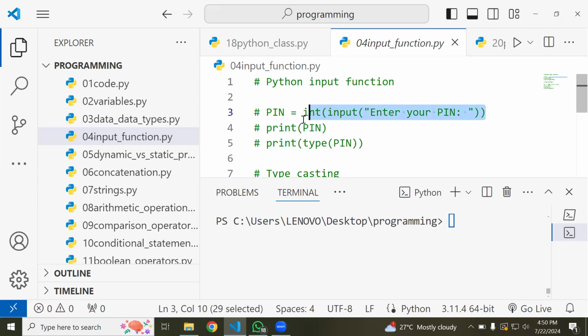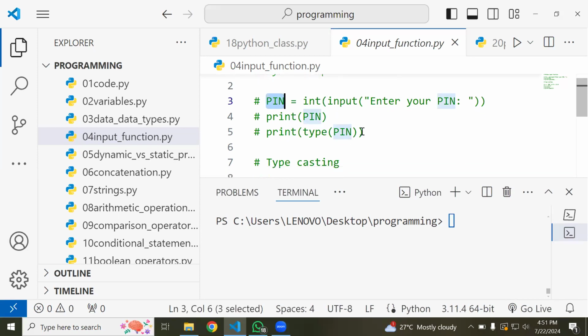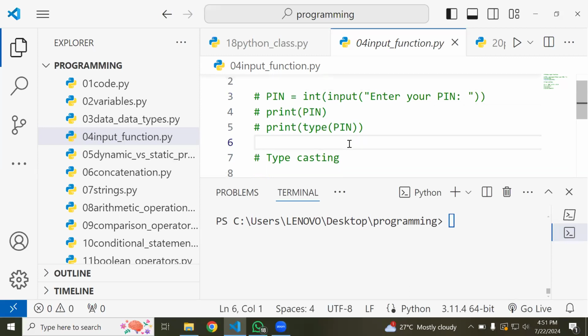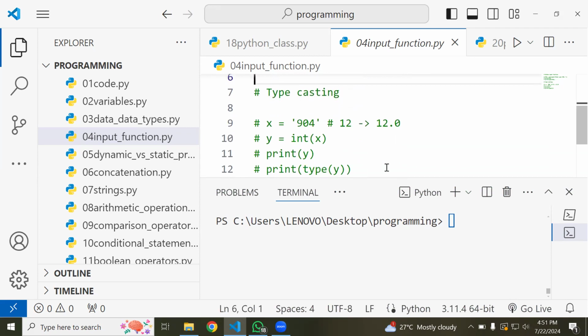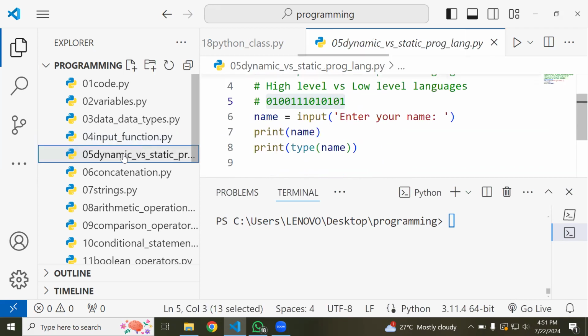So over here on line 3, we're expecting the user to enter a PIN. And we would want to believe the user is going to enter maybe 1, 2, 3, 4. That 1, 2, 3, 4 is going to be accepted through the input function as a string. So when we pass it through this int class, it is going to convert that 1, 2, 3, 4 into an integer before it is saved over here. And for which reason we're able to check on line 5 to verify that now we're getting the integer data types. And we saw other examples over here as we moved along.